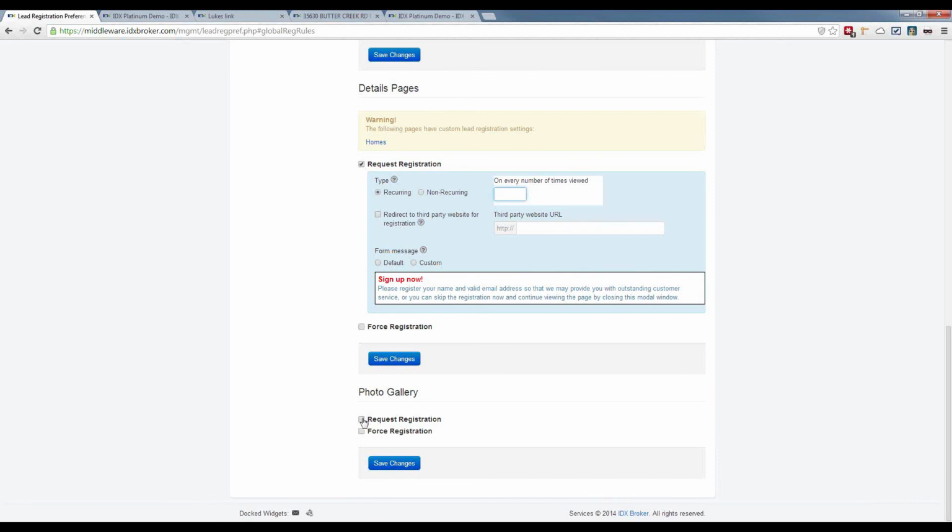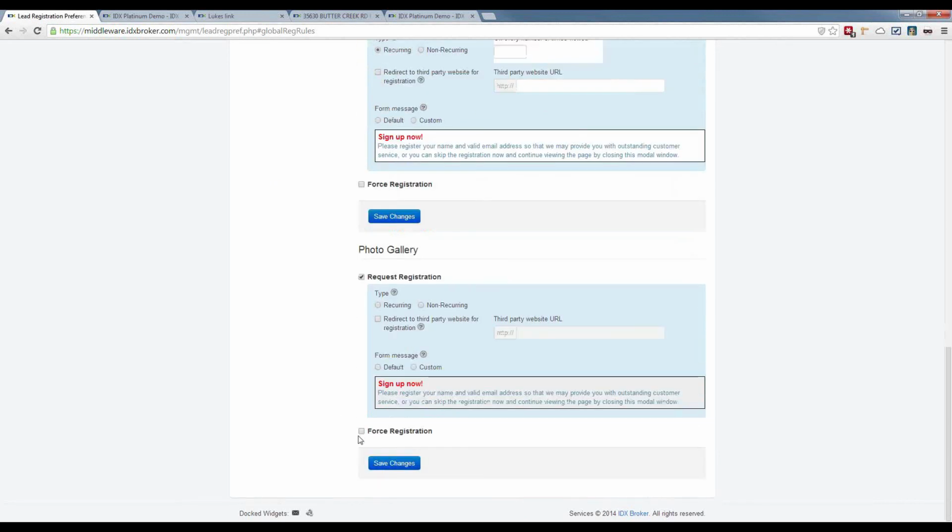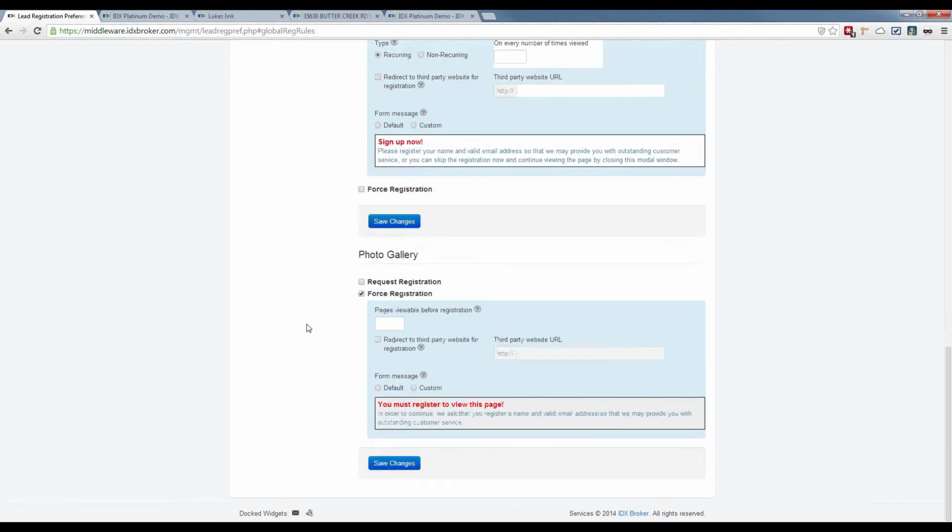The other thing is that I would also recommend, you could do a hard lead capture as well. This was part of the results as well. You could do a hard lead capture on the photo gallery. So you could allow everybody to view the details page, maybe have a high request rate, but then on the photo gallery, set up a 1 or something on the forced registration, save that, and then if somebody hits the photo gallery, it says, oh, well, sorry, if you want to see the photos, please just create an account really quickly, and we'll redirect you to the photo page.